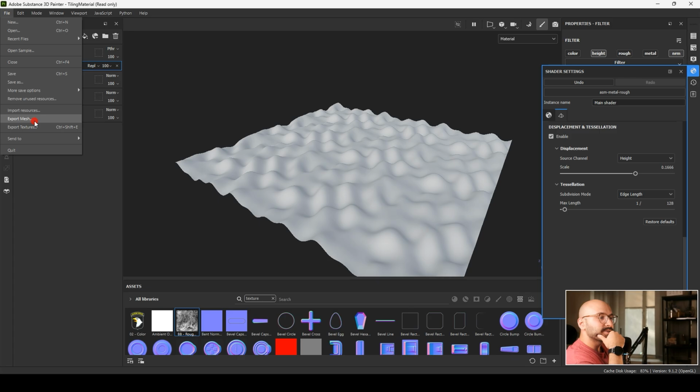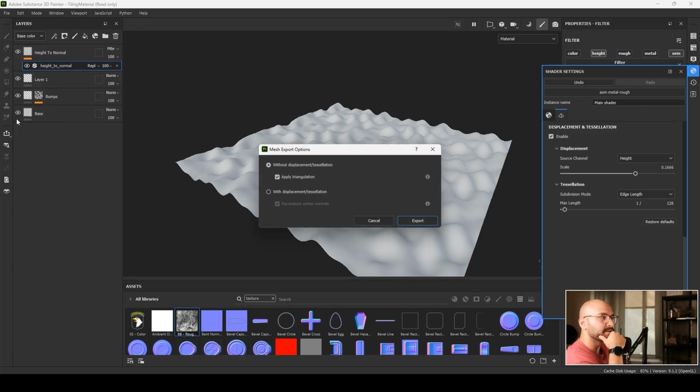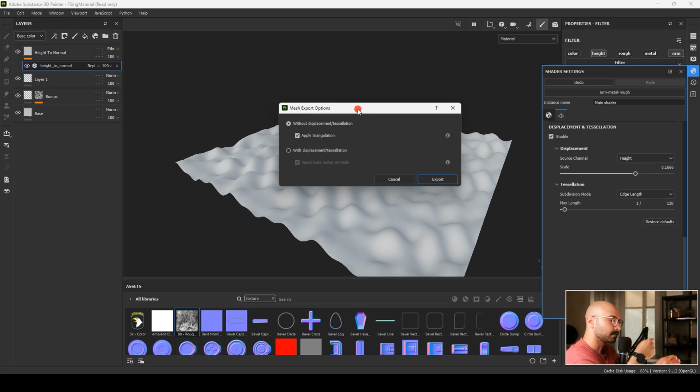This part and this button is for exporting your mesh from Substance Painter, but I do not recommend it.